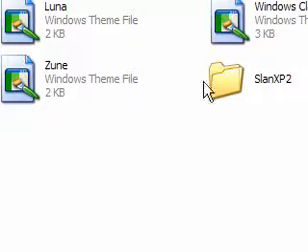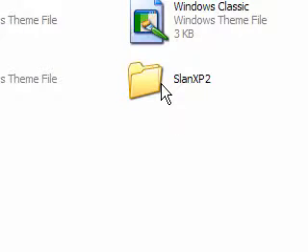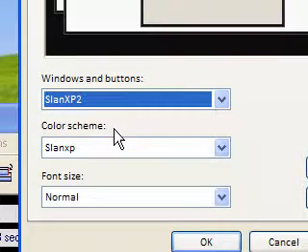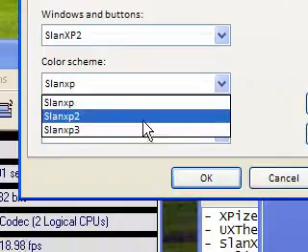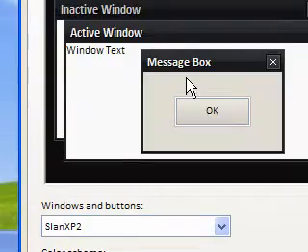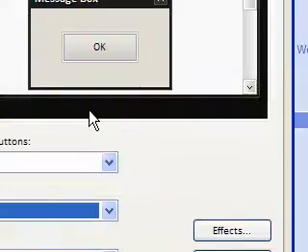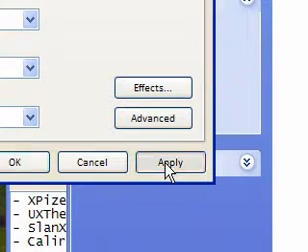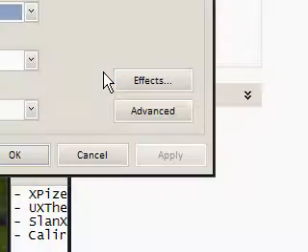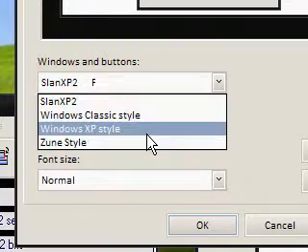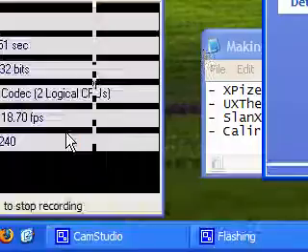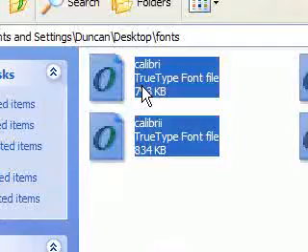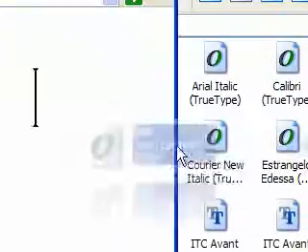Ones, Royale and Zune, but you just have to copy it into here, click it, double click that, and you'll see SlanXP here in the display properties, and then a choice of SlanXP, SlanXP2, SlanXP3. Before you actually do this, there's some fonts that are included. He also does one that does the Calibri font, which if you don't have, I strongly suggest you get it. But anyway, these ones are the fonts that are included with the file. I'll tell you how to get this Calibri font in a second.